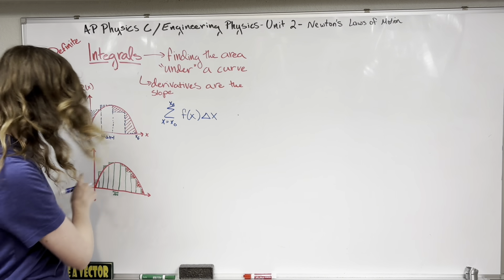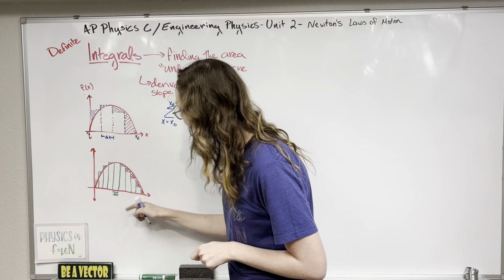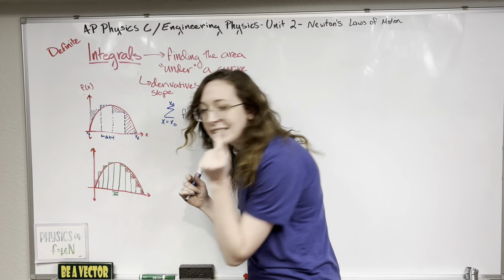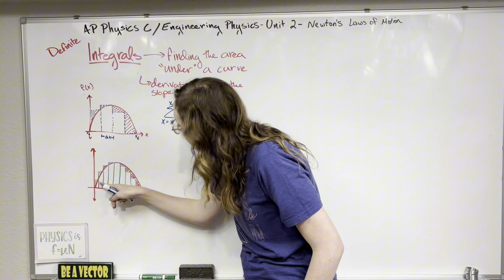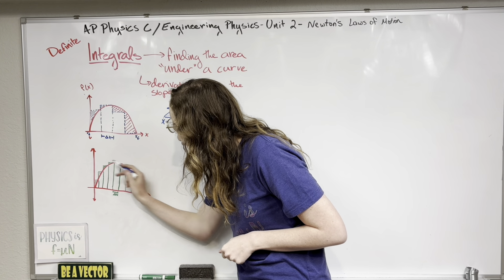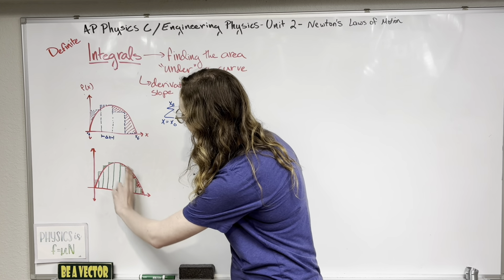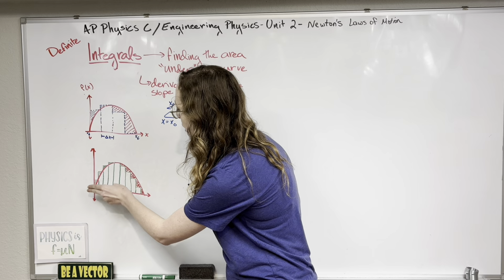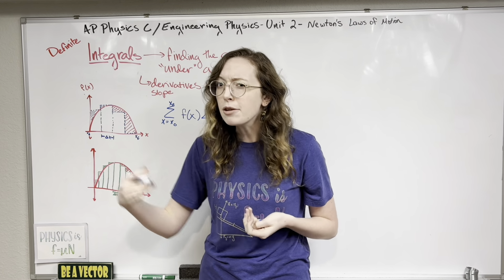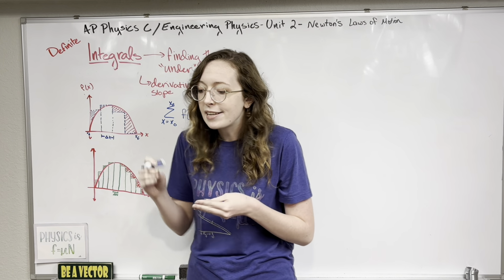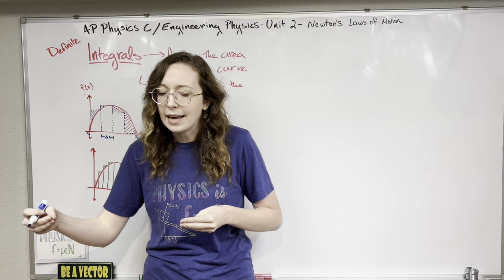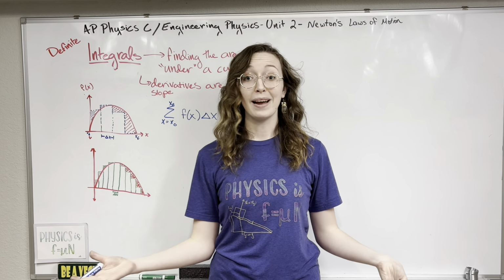But I can make it better by doing more rectangles and making them smaller. So if I just shrunk my delta x and I made my rectangles tinier and I did more of them, well then every time I drew a rectangle and calculated its area, I would overshoot or undershoot way less. I miss less of my area on the right side here and overcount my area less on the left side. And so we could continue this thought process and say, well, I just have to keep making my rectangles skinnier and skinnier and doing more and more rectangles, and then I would get a perfect calculation of my area.